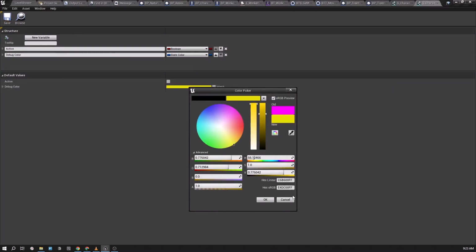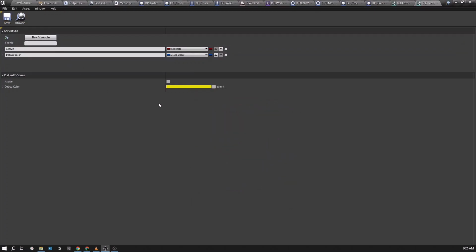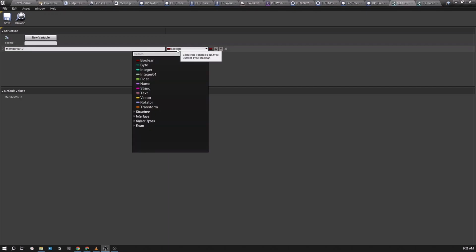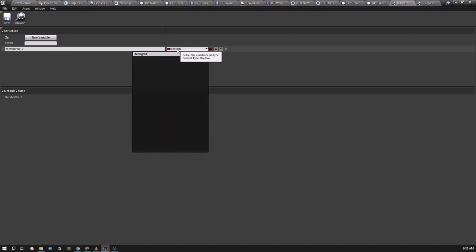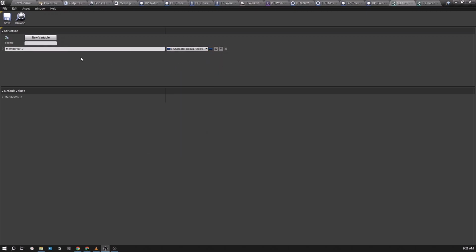So by default I will use this debug color value, and now we can use that debug record over here, and I'll name this as maybe show move to resource location, right?